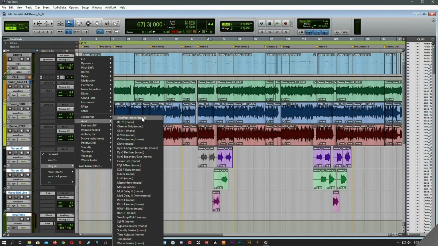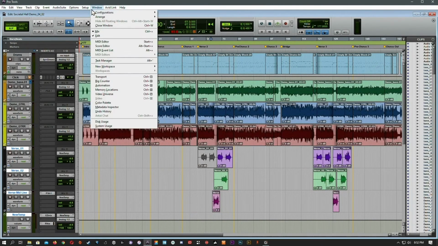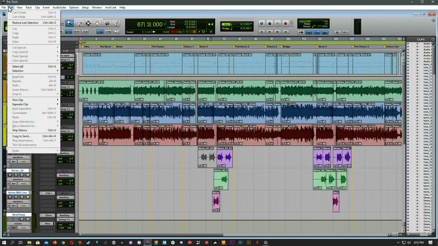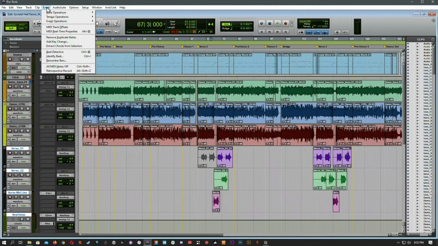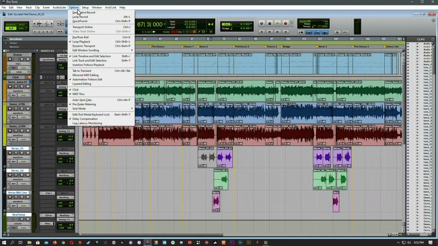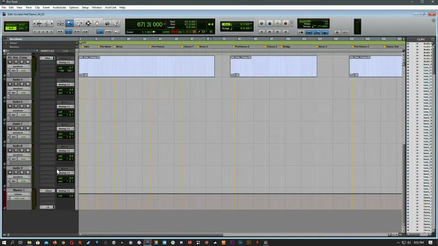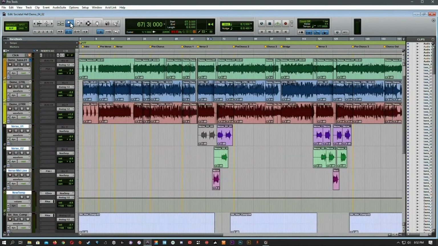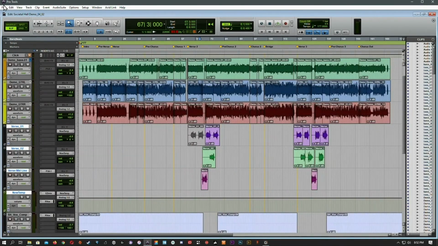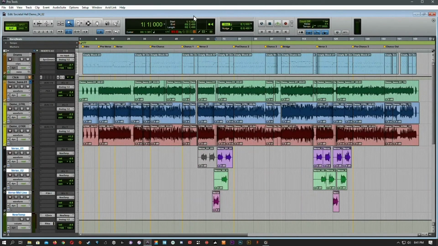I guess a last note from a compatibility standpoint with Pro Tools would be Mac and PC are interchangeable now, unlike some software. You can open a Mac file on PC and vice versa. You can open old Pro Tools files in a new Pro Tools version, and you also have a special way to save new Pro Tools files so they open with old Pro Tools versions. So there's compatibility for you.